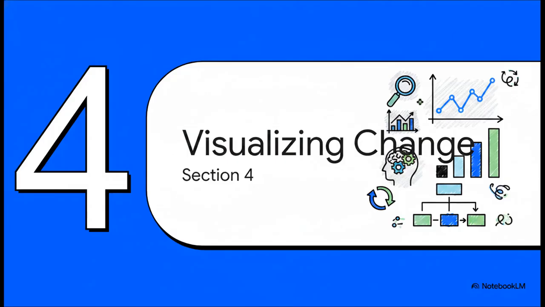Section 4, visualizing change with graphs. So the big takeaway here is that once we collect all this amazing data, numbers on a page just aren't enough. We have to map it visually so we can actually see the story, see the behavior change. Let's break down how to make these graphs crystal clear.